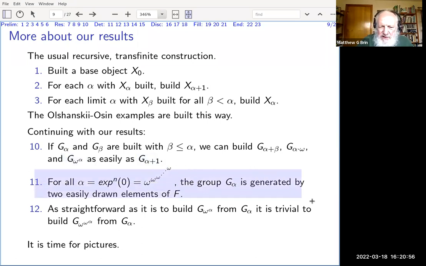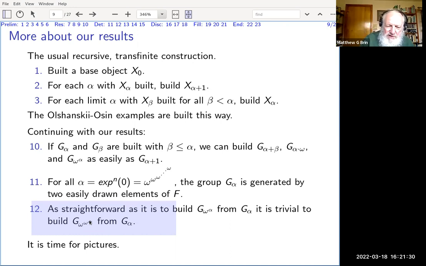Also, there's a nice subsequence. The groups corresponding to just a tower of exponents of little omega are all two-generator groups. And strangely, going up by two exponentiations base little omega is actually easier than going up one, which is kind of cute. A certain asymmetry in some definitions gets ironed out if you do two of them rather than one of them.